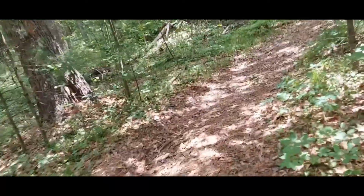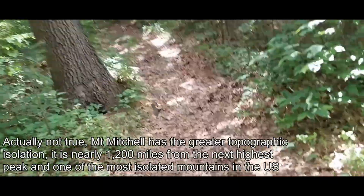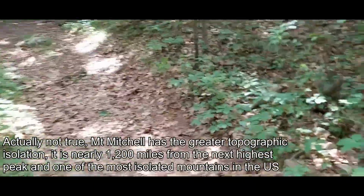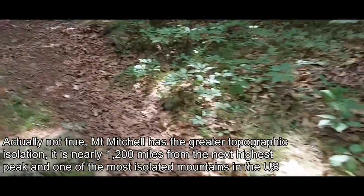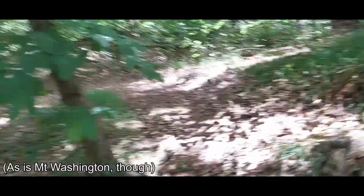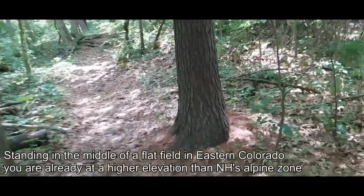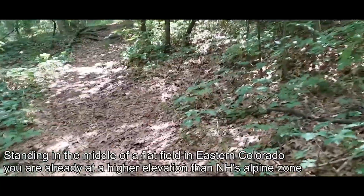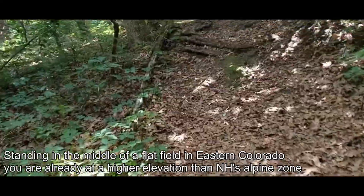Much further north mountain, much more isolated, much more prominent against the surrounding area, which is the thing a lot of people from out west, where you get 14,000 foot mountains out in the Rockies and the Cascades, sub-ranges of those areas. But the trick is most of those mountains are rising from a plateau that's already 6,000 to 10,000 feet above sea level. You've got towns in Colorado that are 7,000, 8,000, 9,000 feet above sea level. So when you talk about Mount Washington being only 6,200 feet, it doesn't seem that high, but you're only starting from 200 feet above sea level.